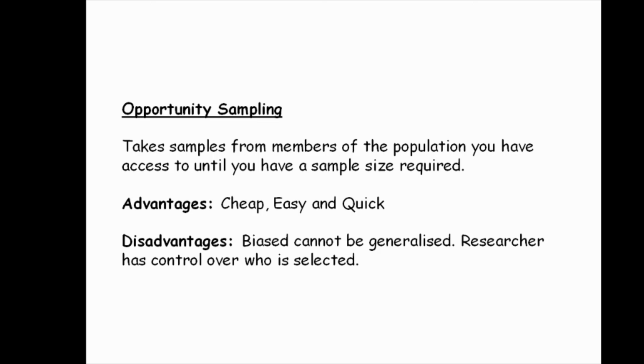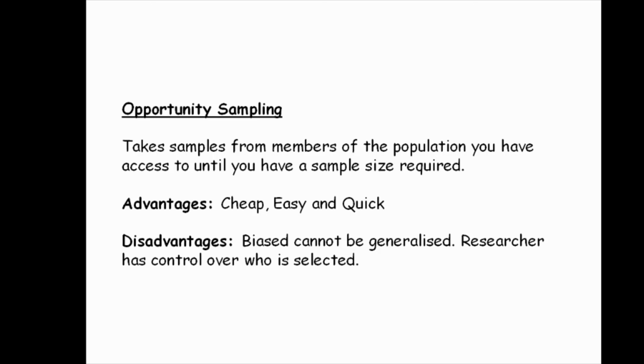Now for me, I've got a class next. What will be easier, rather than me going through all the faff of doing a random sampling, looking at subgroups, and thinking, right, do you know what, I've got a class next, let me just ask them. That's where it's going to be very quick, it's going to be very easy, and in some points it's going to be very cheap as well.